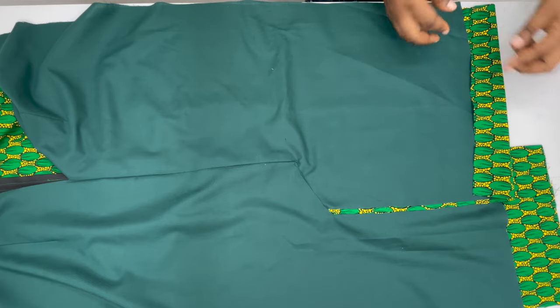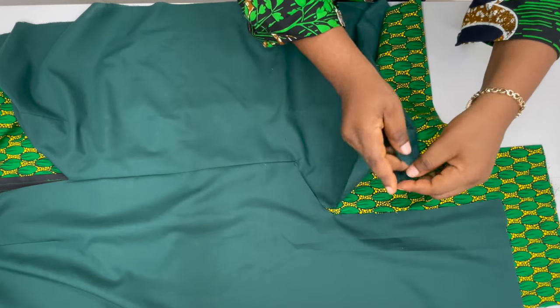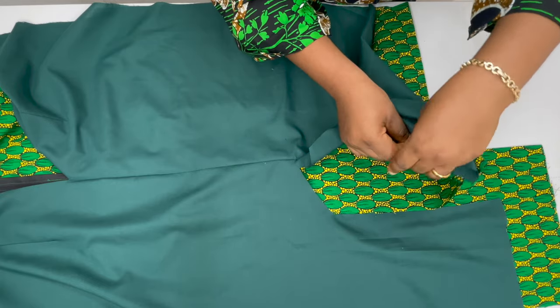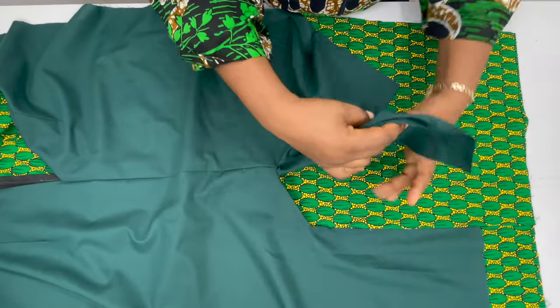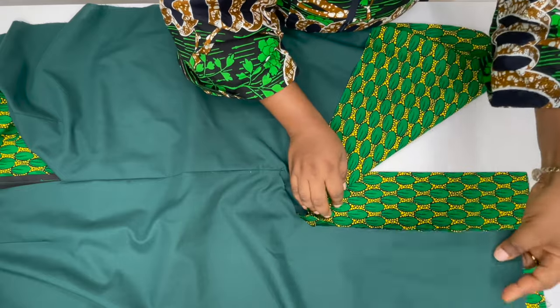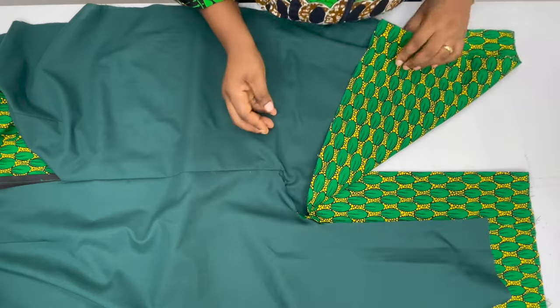Okay, so that means if you're going to be doing that, you want to be doing it this way, to sew it up to the hem like this, right? You want to look at what I did again. Let me show you again. So this one is the one spread out wide, this one is the one cut into half, because that half part will join this full part that is folded in, right? Okay.